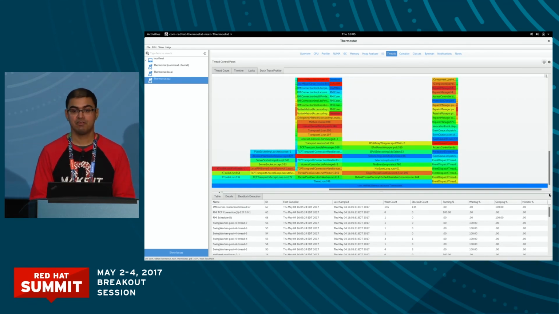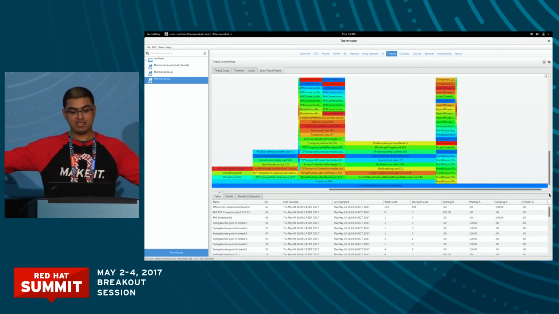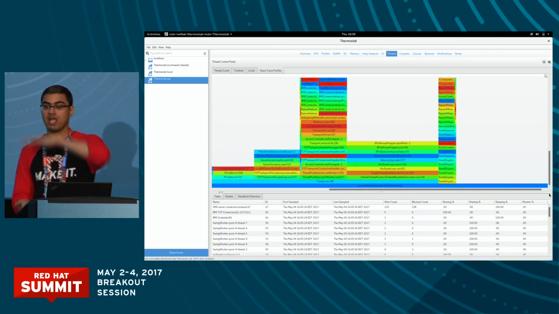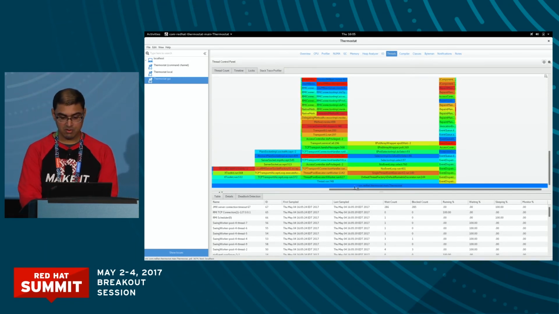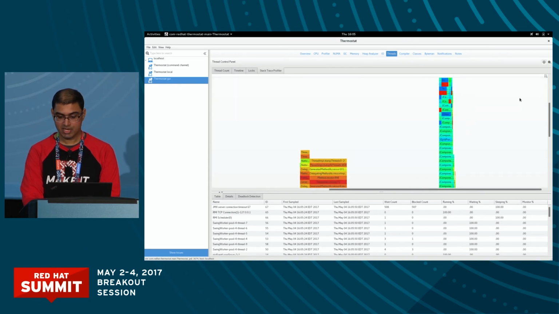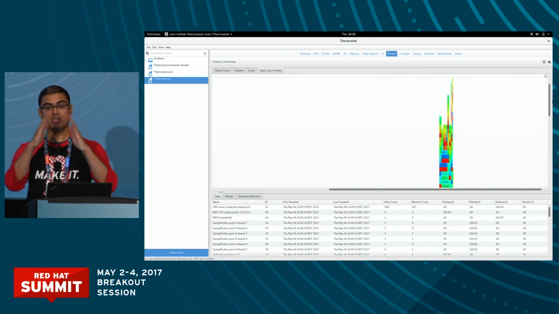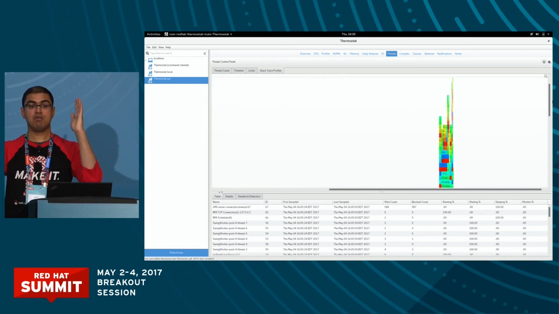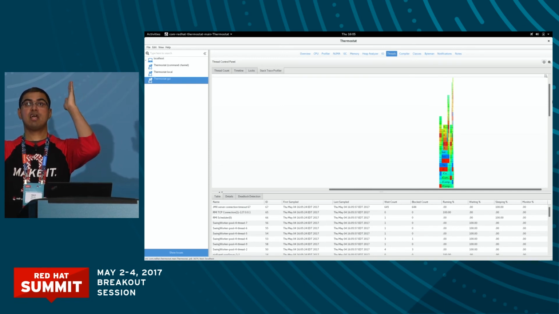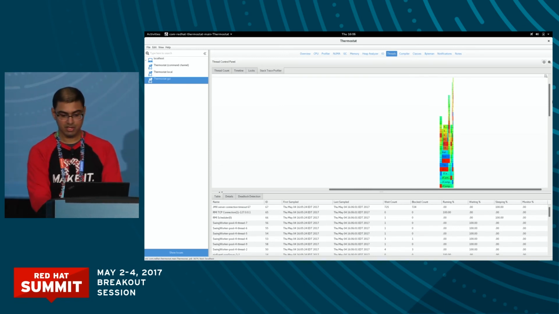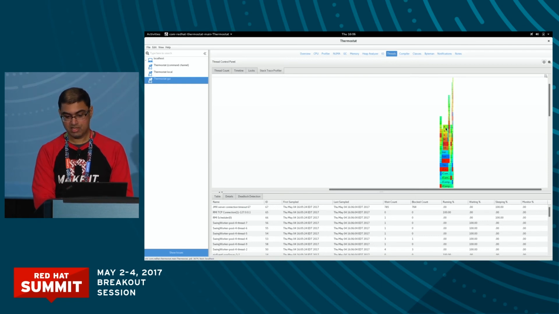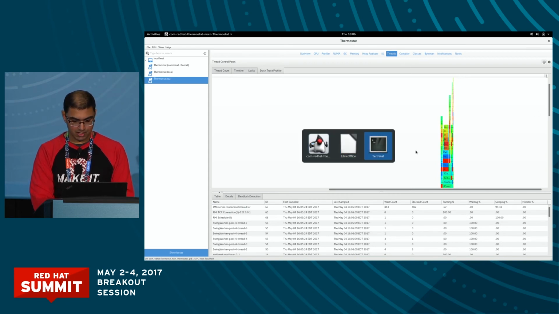So for those of you not familiar with flame graphs, the x-axis tells us how long something takes, and the y-axis is the call stack. So we're saying that the total time is here, and this is how much time this call stack takes. This is how much time this call stack takes. And we see that it's getting smaller and smaller because we're showing the time that one method takes in terms of how long it takes when it calls the other method. So this little here, that's all the time it takes. There's nothing it calls. Going back.